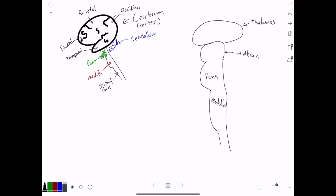Now, this is important as we get superior to our midbrain. The medulla, the spinal cord, the pons, and our midbrain, these are all like one structure. But when we get into the cortex, we see that it's bilateral, so there's two of each structure. So in fact, there are two thalami, right? And so taking a look here, this is our anterior, and this was our posterior, essentially our front and our back. So this would make this the person's left thalamus. But there are two thalami.